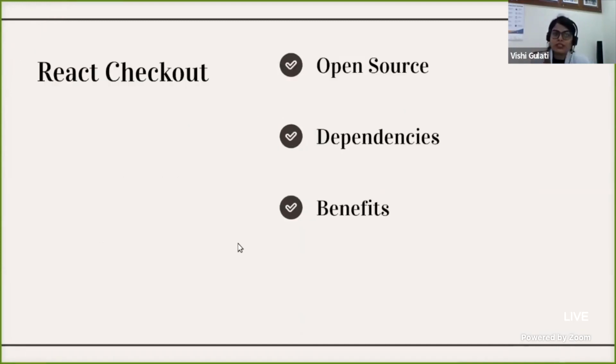The Hyvä checkout is basically a React checkout, which is created with React. It is open source. You can use it on Luma, on Hyvä, on PWA. But if you decide to use it on Luma or on PWA, you need to make some changes, though it will work fine with Hyvä. If we talk about the dependencies, all you need is some knowledge of React, some knowledge of Magento GraphQL, some knowledge of Node, and you are ready to go.